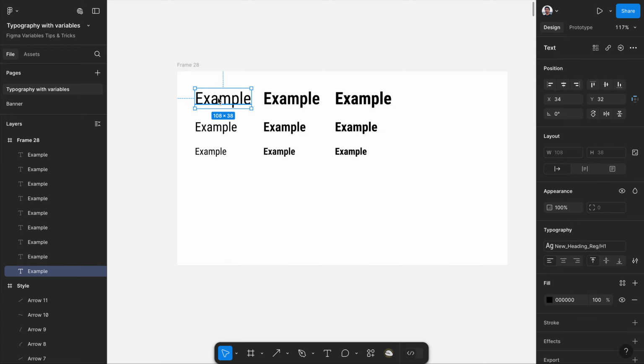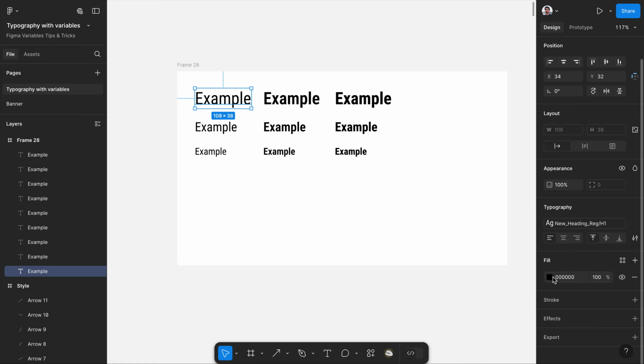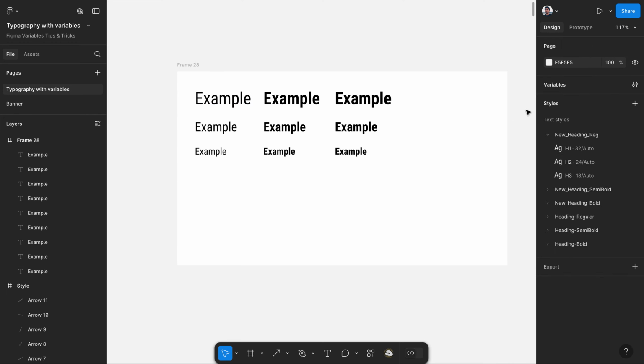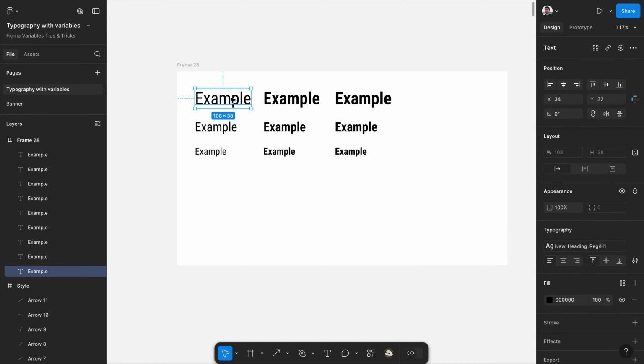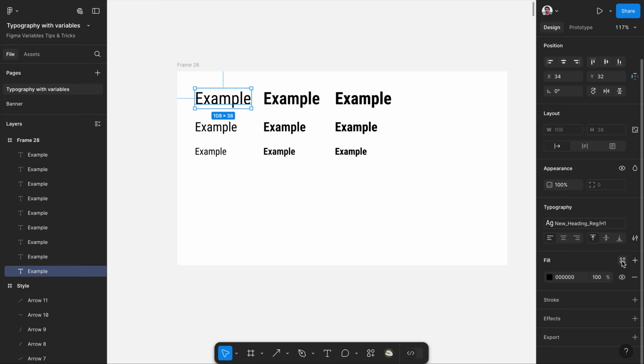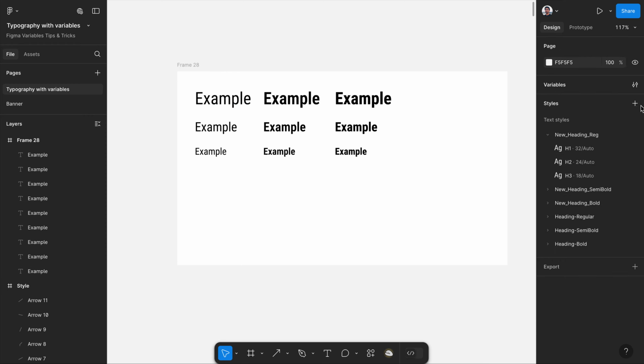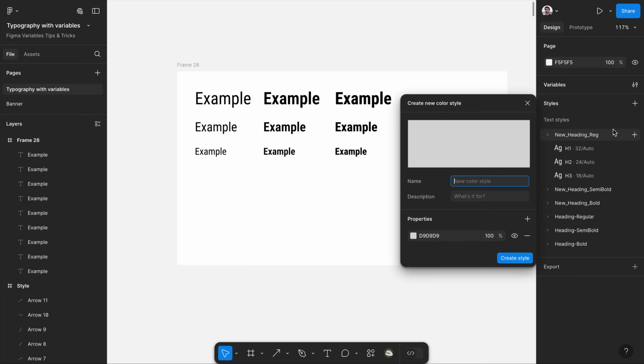Now we have to look here. This is the fill and this is the H1. So here, okay, we can create even a color style. You can organize in the same manner for colors like messaging, error and all. For that, we'll create a color system in a proper manner. For time, I'm just showing here how to use this. So you can add it here also, color, and here is the property.